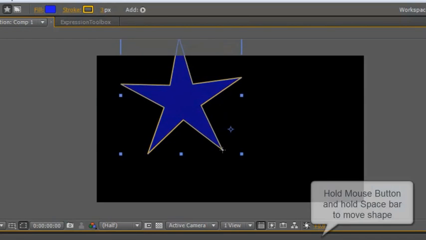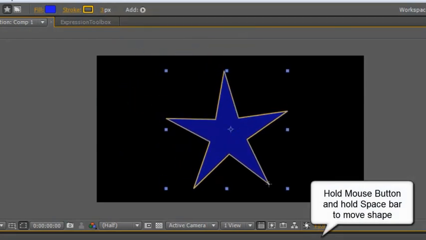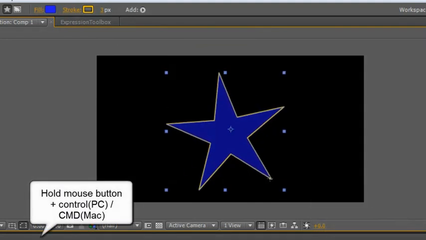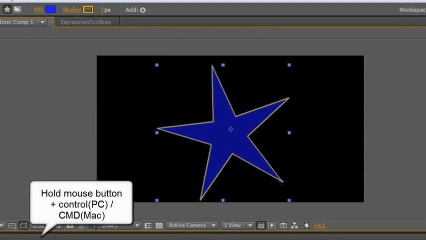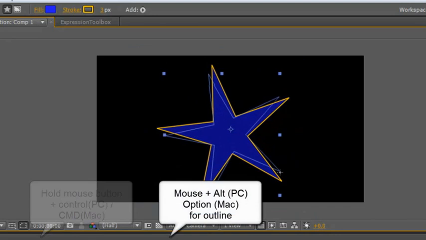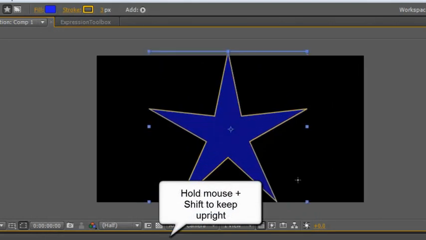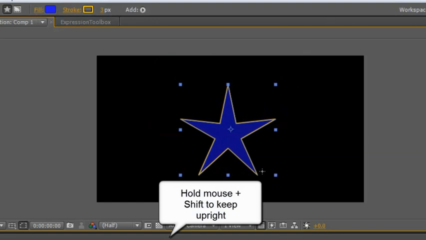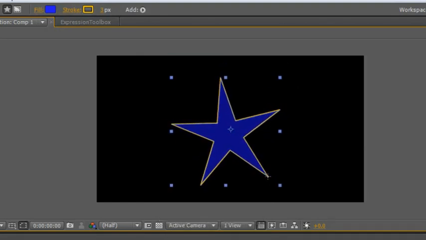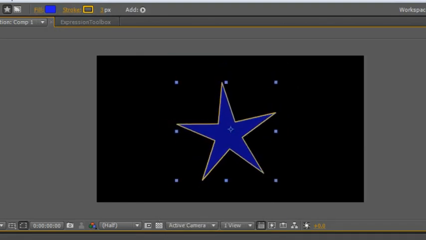Click and drag. If you hold the space bar while you still have your finger down on the mouse, you can move it into place, and I would encourage you to play with the control key, which changes the way that it pitches, the alt key, and you can move it around with just an outline, and the shift key, which will always hold it straight in the middle. So just play around with those keys. Anyway, I have a little star that I've created. Brilliant. Now I can apply the wiggle transform.